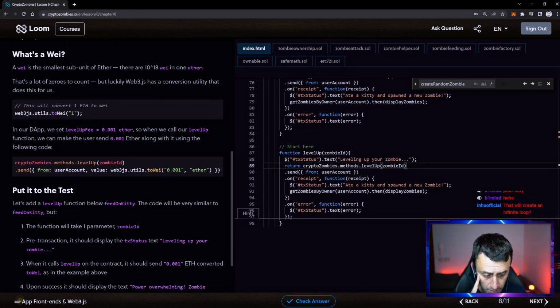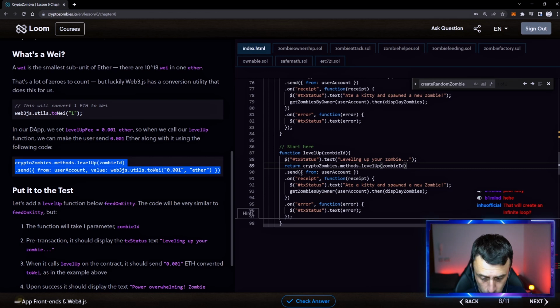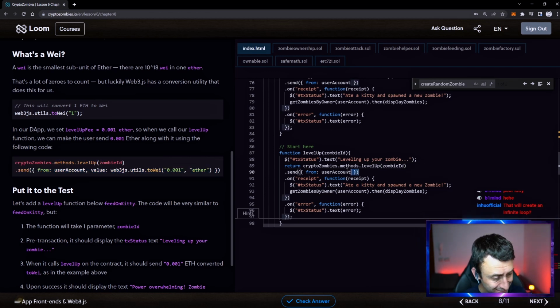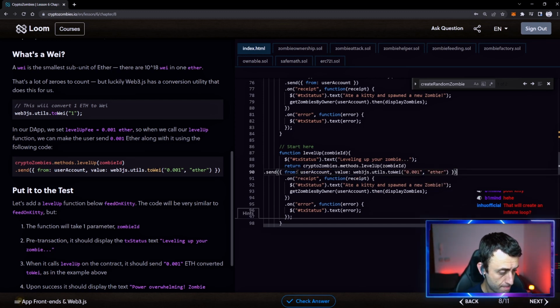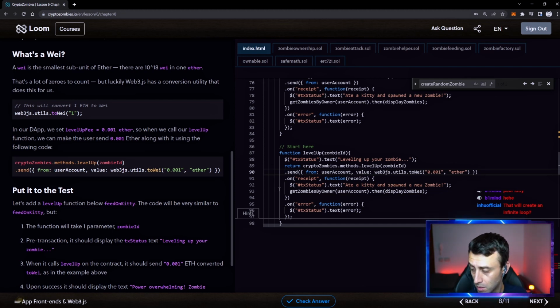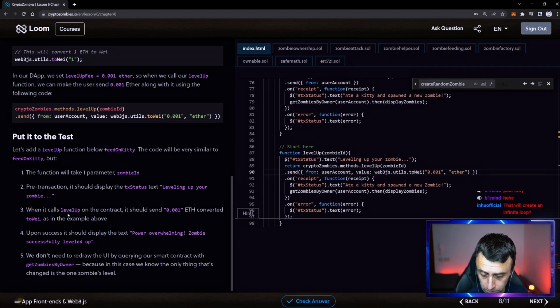So this is the send and CryptoZombies. So it calls levelUp on the contract and should send, converted to wei.